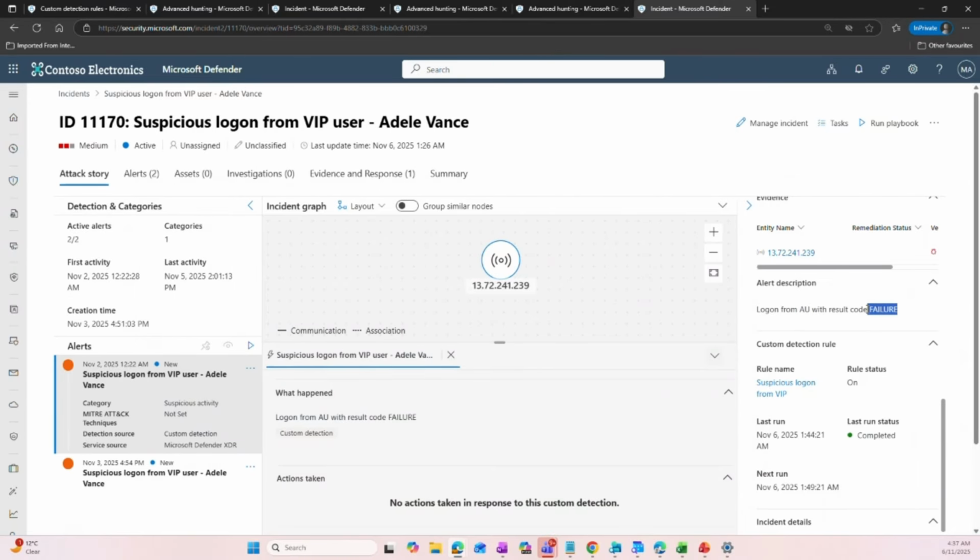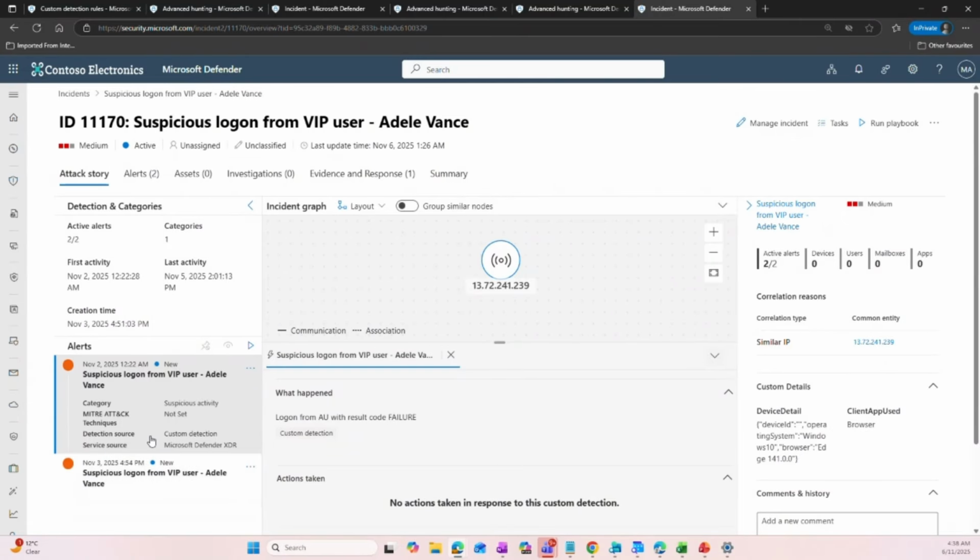Now, if you still remember, in my query, there were a lot of results. But as you can see, there are only 2 alerts being triggered. The reason is, if you still remember, one of the benefits that Noah mentioned is the dedupe capabilities.